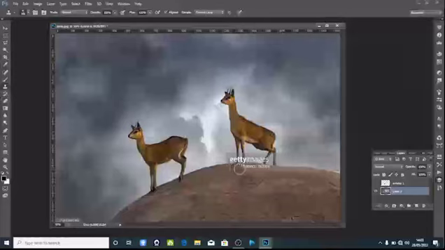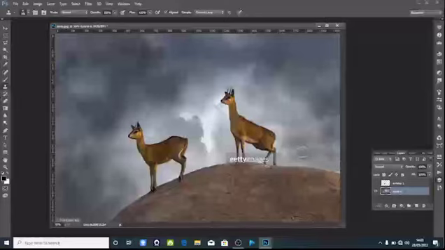You see, I am now painting the image carefully. I am painting out the write-ups. Then I click on the cloud, hold down Alt, click to get a nice cloud.